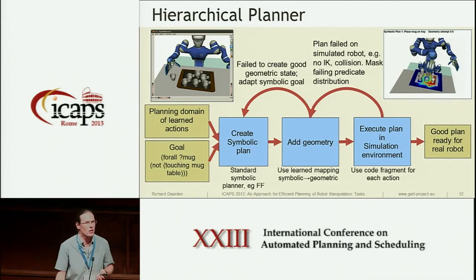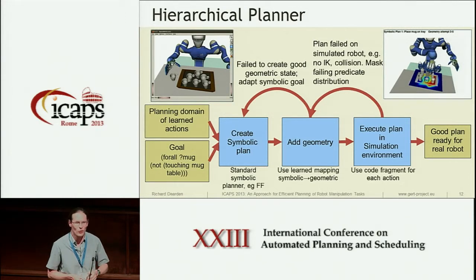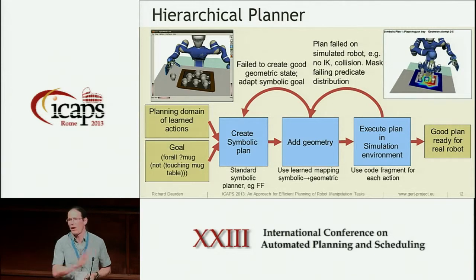Okay, so here's the picture. We have our planning domain and our goal. We put that into the symbolic planner. We generate a symbolic plan. We add geometry. If that fails for some reason, so add geometry is doing this hill climbing and the learned predicates, we're going to figure out what we couldn't generate geometry for and add that into the goal, or add the negation of that into the goal and call the symbolic planner again. And once we've achieved that, then we'll check in the simulation environment whether we can actually execute the code that we've generated without having collisions with other obstacles or internal problems with the robot arms and things like that. And if it fails those tests, that could trigger replanning in the geometry, and eventually, if we replan too many times without success in regenerating the geometry, symbolic backtracking as well. And hopefully at the end of that whole process we get a good plan that's ready for the real robot.